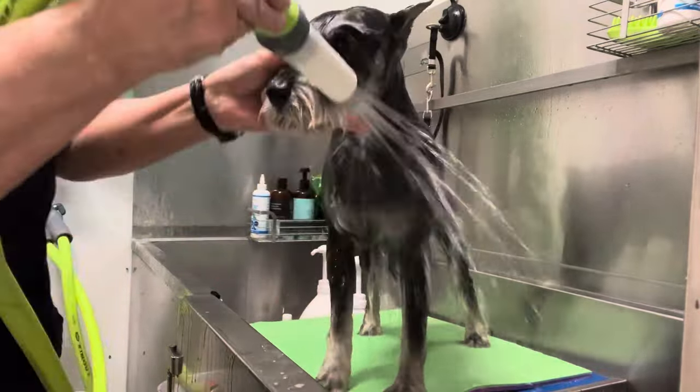Going to start with a 10 on top of the head. I am not carving out between the eyebrows. 10 on the cheeks and the throat, 10 on the tummy, a little bit under the tail. Some of that will be with the 7F as well, and a 30 on the pads of the feet. Go back over the edges of the ears with a 40. All that will be on a 4-in-1 clipper, except for the 7 blade.